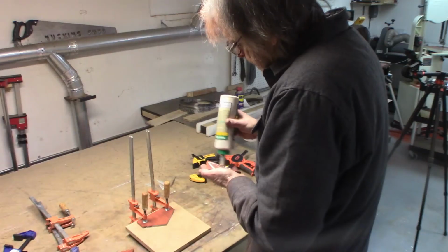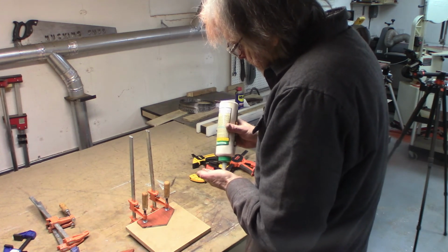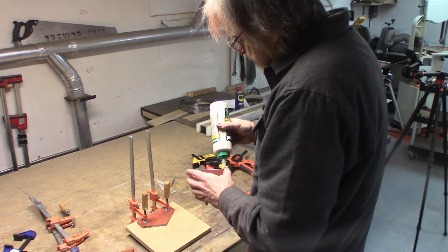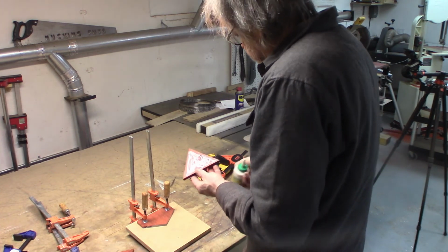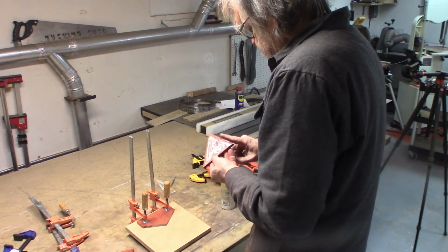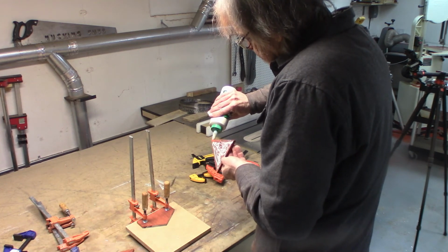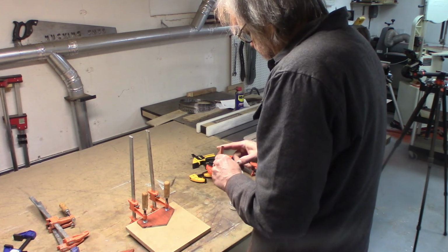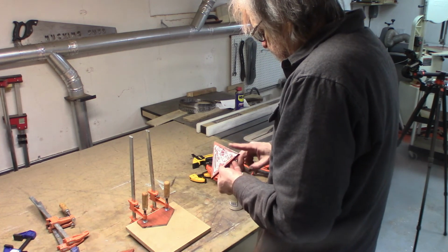So here's a story about clamps. In the 70s, when I was working my way through college, I built cabinets, speaker cabinets, actually built a touring sound system in my parents' garage. So after college, I opened a cabinet shop and made some really cool stuff. I mean, people looked at my work and said, wow, how do you do that? I've never seen work like that. Wow, that's great. Unfortunately, I didn't make any money.